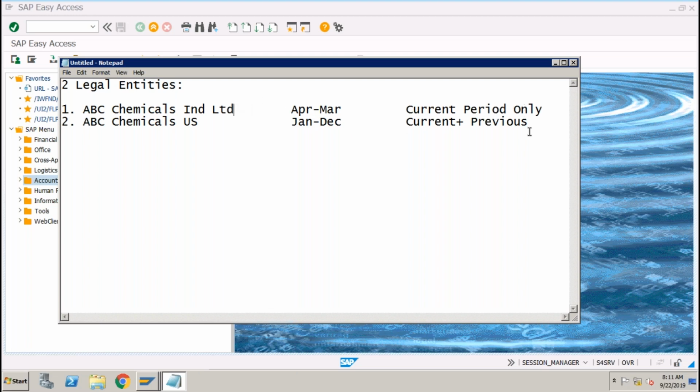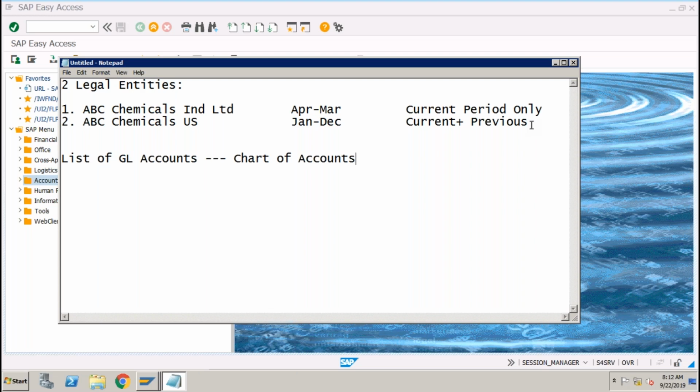So what is the list of GL accounts called in SAP? Any idea? It is called the chart of accounts. Chart of accounts is nothing but a list of all those GL accounts that you are going to use in order to process your transactions.